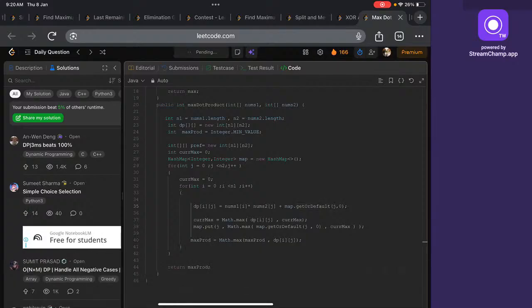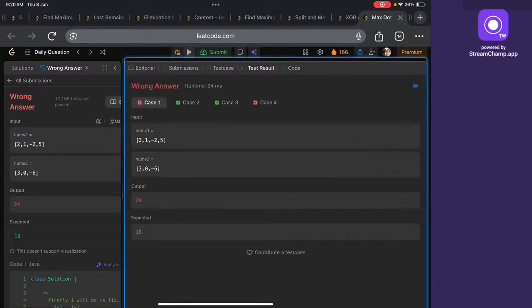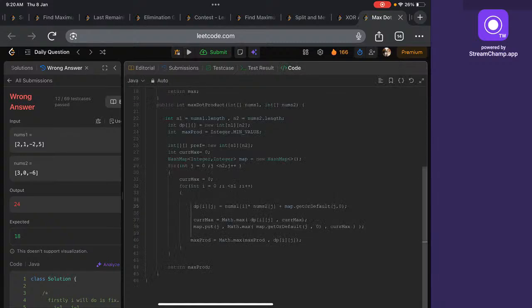Arre yaar, why the fuck did I submit? 24? How the hell is it coming 24?